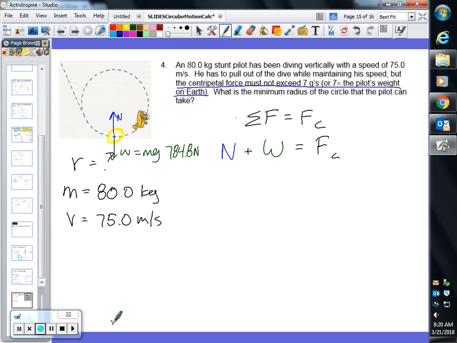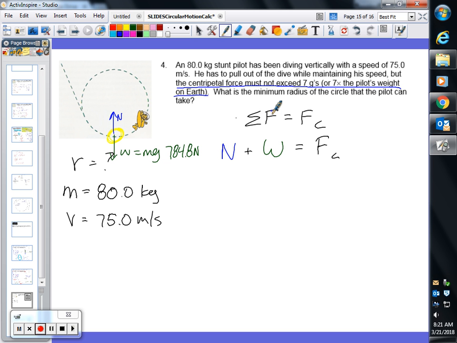When we're going downward, normal force is less than gravity. When the elevator first starts going down at the top of the building, or when Power Tower drops you from the very, very top of the ride, weight, gravity, is greater than the normal force, and you quote unquote feel lighter or feel like you're floating. So what we feel like doesn't come from gravity, it comes from this normal force. And in this case here, it says we cannot exceed 7 Gs.